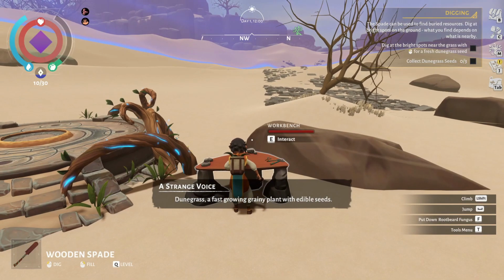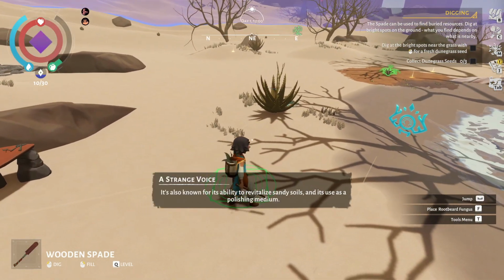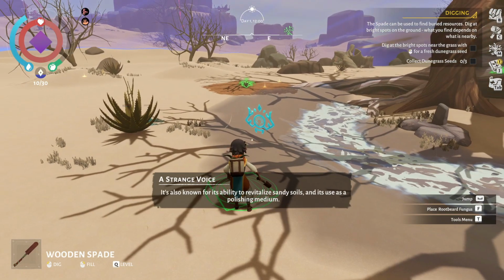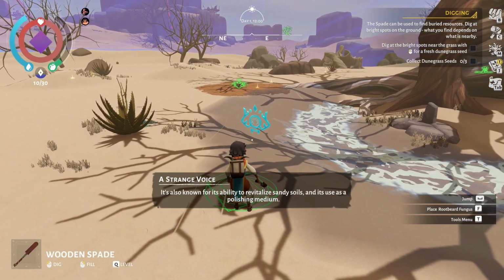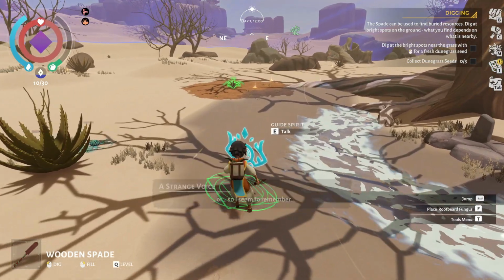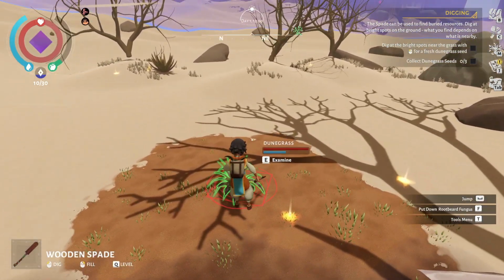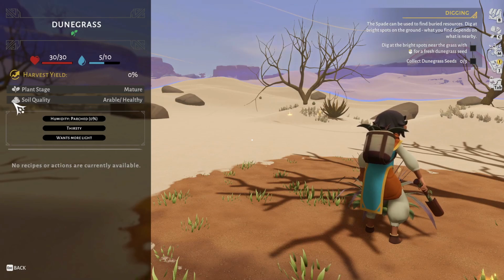Dune grass is a fast growing grainy plant with edible seeds. It is also known for its ability to revitalize sandy soils, and it's used as a polish, I seem to remember. Okay. So do I have to be parched, humidity, thirsty, wants more light?